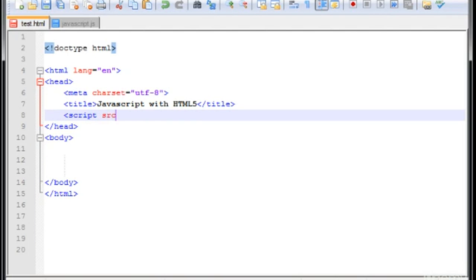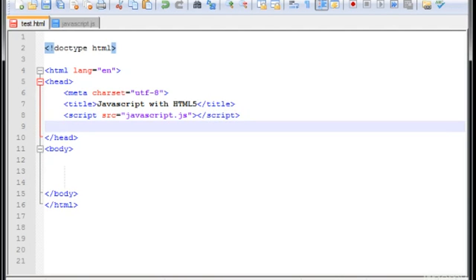We only need the src to grab the file, and the file is in the same directory as my HTML file, so I only need to put the name of the file, .js. Okay, another cool feature of HTML5. Less code is always better code. Awesome. So save this.